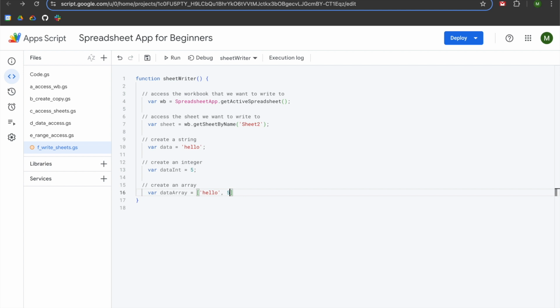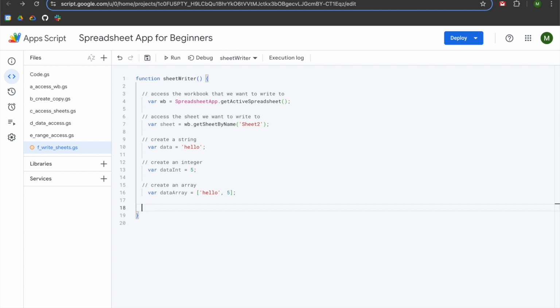So it doesn't matter what you're using. We just need some data types so that you can see the various ways that you will be attempting to pass data into a spreadsheet. So we have an array here, which is indicated by the square brackets. We're going to add a semicolon at the end.